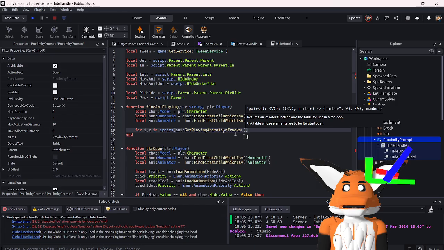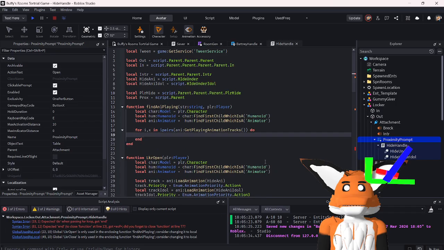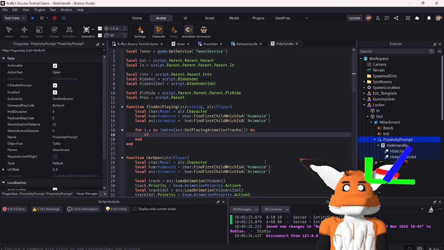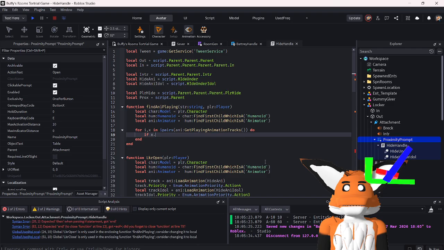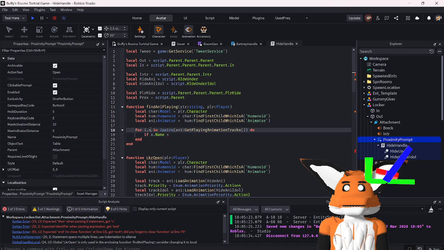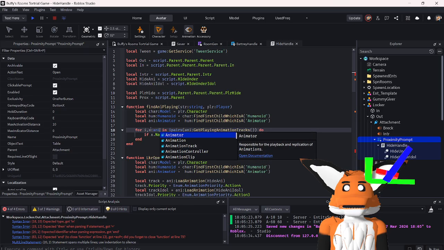Oh yeah, get playing animation tracks. And then we could do that, and if x dot name equals, we're going to first set x to an animation, I think.